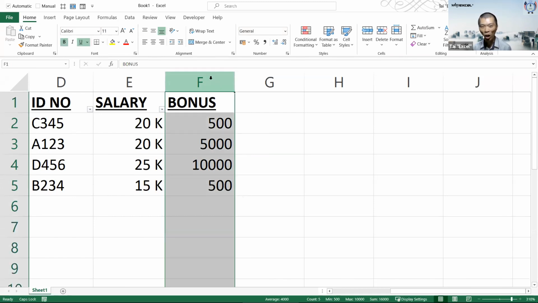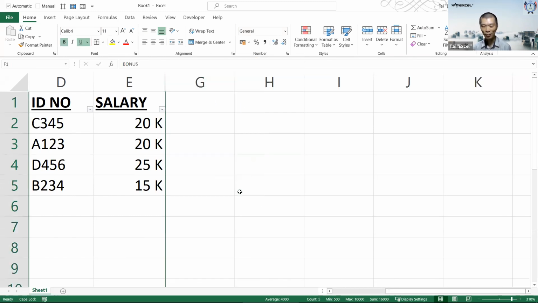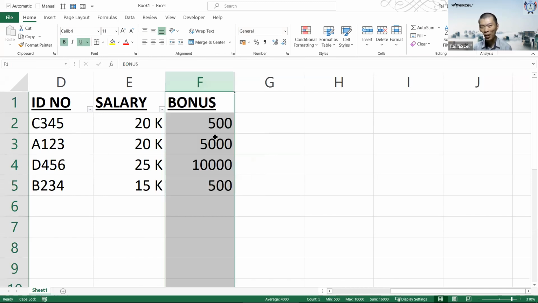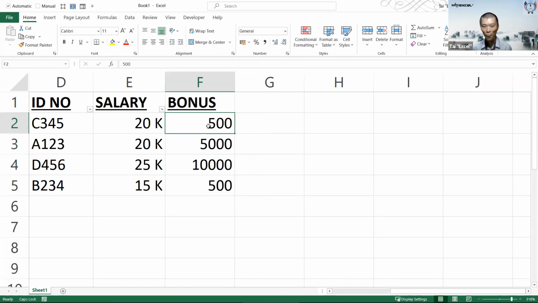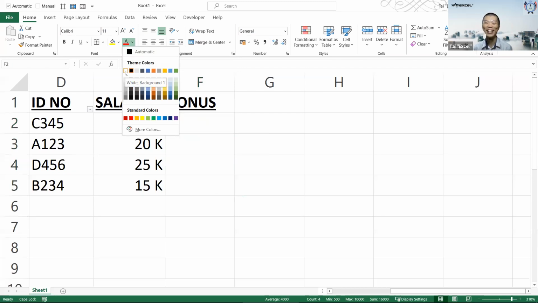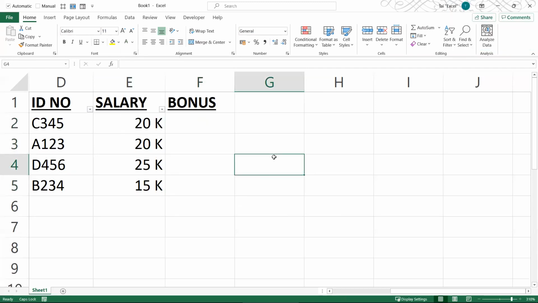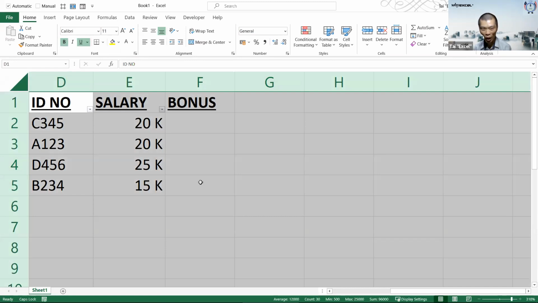Normally, people will just select the entire column, right click, and hide it. But I don't want to hide the entire column. I just want to keep it there. Maybe only certain cells I want to hide. If that's the case, there are a few methods. The cheeky method would be to select the place you want to hide. Actually, the data is still there. It's not visible to naked eyes. I change the text color to white. It's not disappeared. This is cheating. If I'm a smart person, I will select the entire worksheet and change the color to black, and I can see the whole thing again. So this is not quite safe.